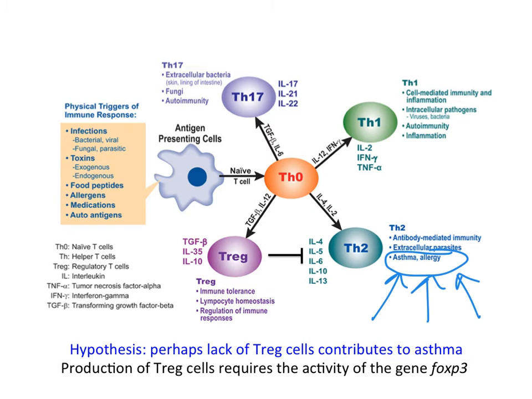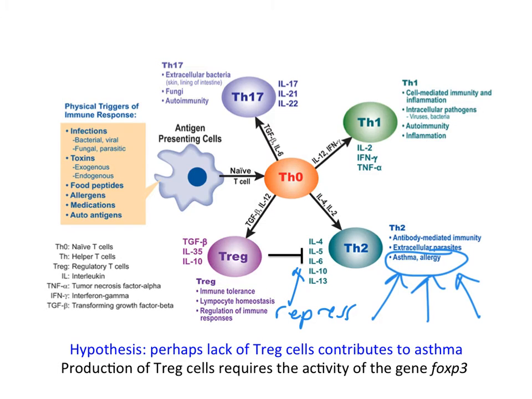So we also have cells, the T regulatory cells, Tregs, that work to repress, that's what that arrow with the blunt line is. So T regulatory cells repress our T helper 2 cells. The Tregs are the things that keep most of us from having allergic reactions and severe asthma when our body starts producing T helper 2 cells. We also produce some regulatory cells that stop those T helper cells from going crazy in our bodies.